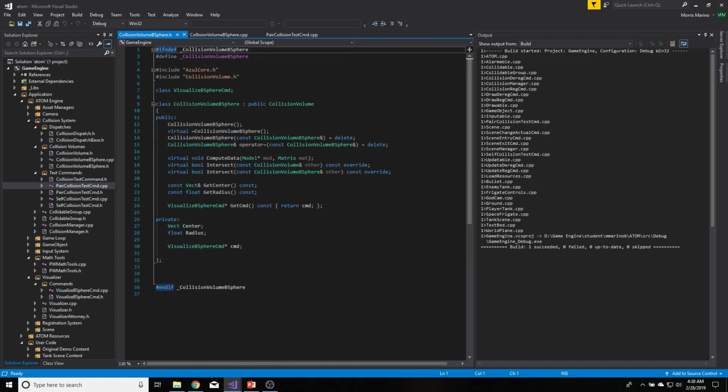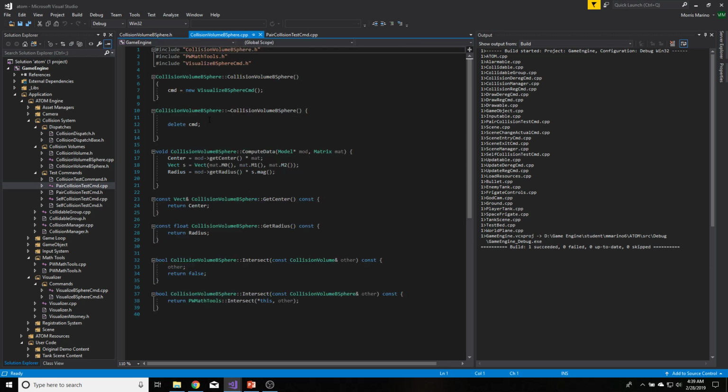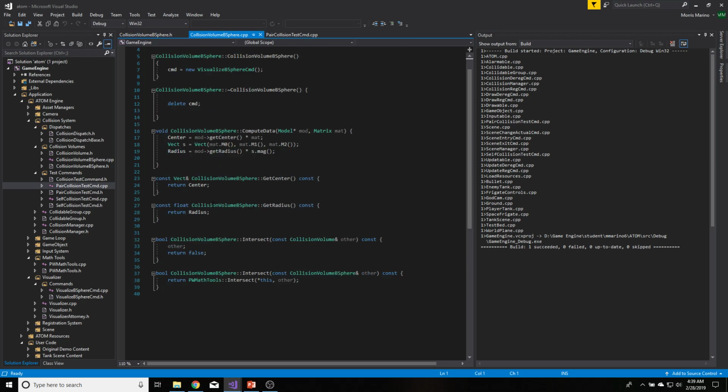So here's my code for the collision B sphere. It's got its center, radius, and a command. That's so I don't have to recycle. Once we have different commands in the next class, I'll probably have to make a pool for that. But right now, since they're all B spheres, it should be fine. Anyway, here's the CPP file.